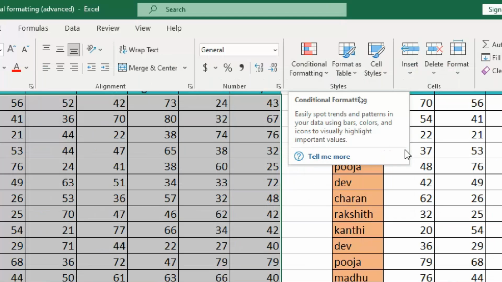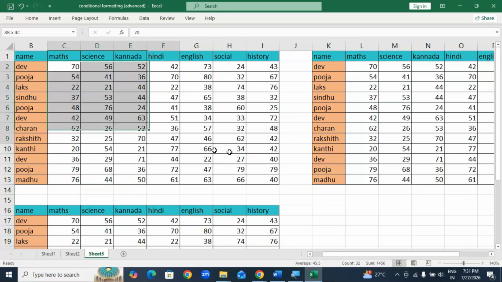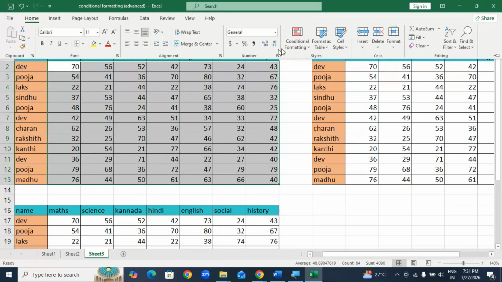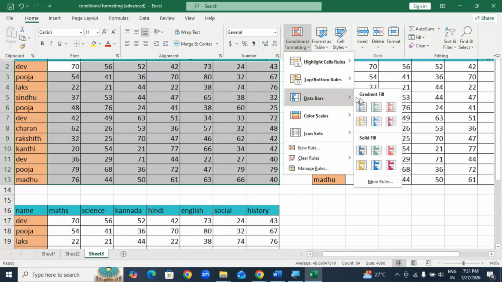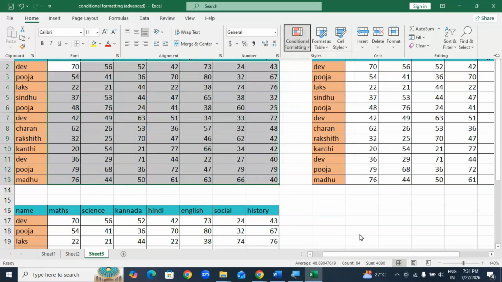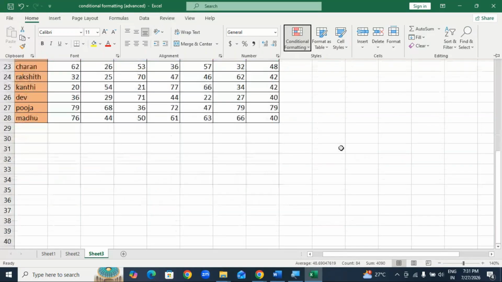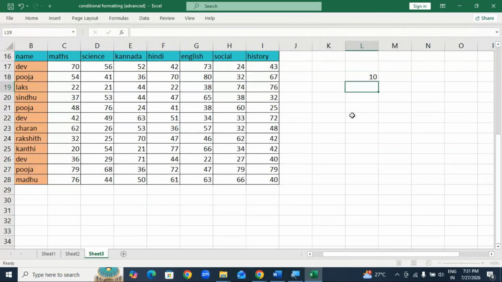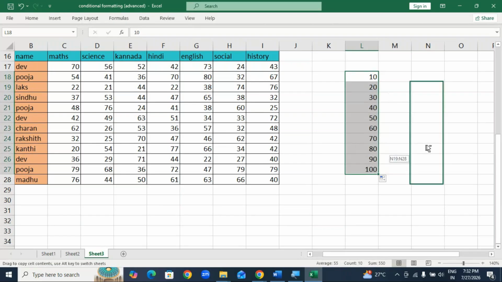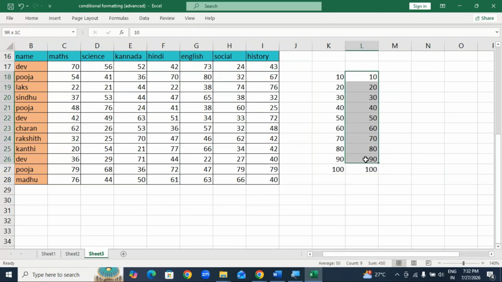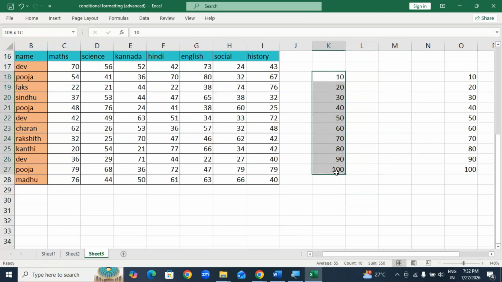Say now, I have my data, select the particular data, go to home tab, conditional formatting, using the color bars we can apply. How it's going to apply? For example, simple options I will show you here. Select entire data, till 100 I'm going to take. This is my data here. One more data I select. Okay, this one I want to move. Select the particular options here.